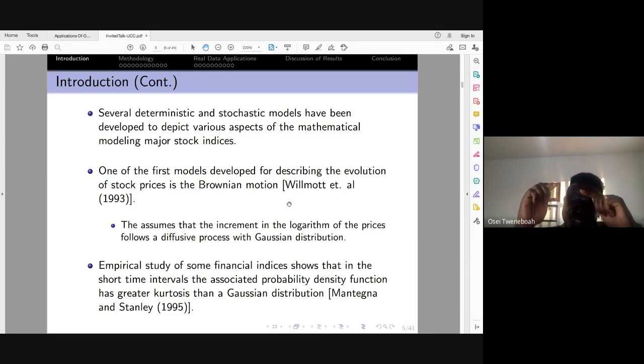don't have those light tails. And remember that for the normal distribution, at the tail, that's where we are able to determine the outliers or the extreme events. That is, all the outliers happen at the normal tail.